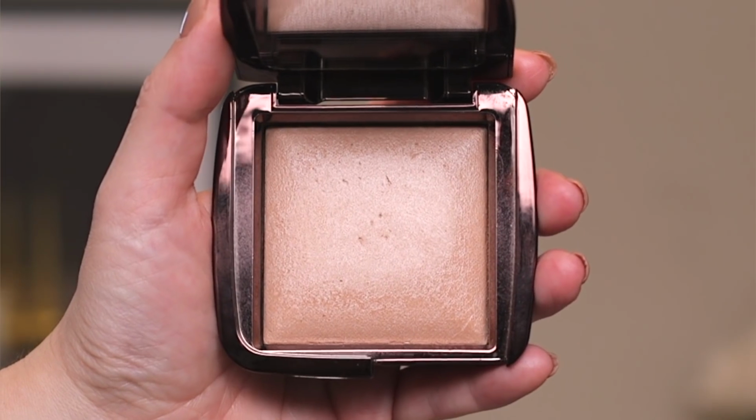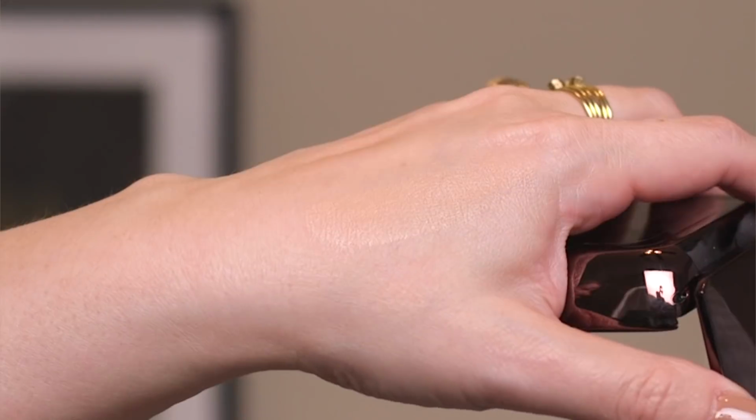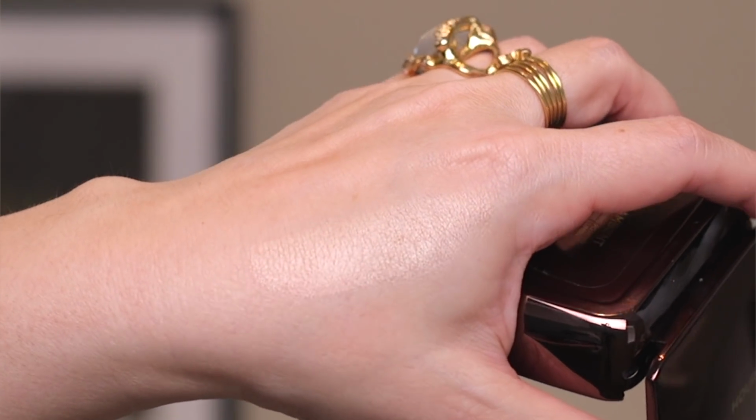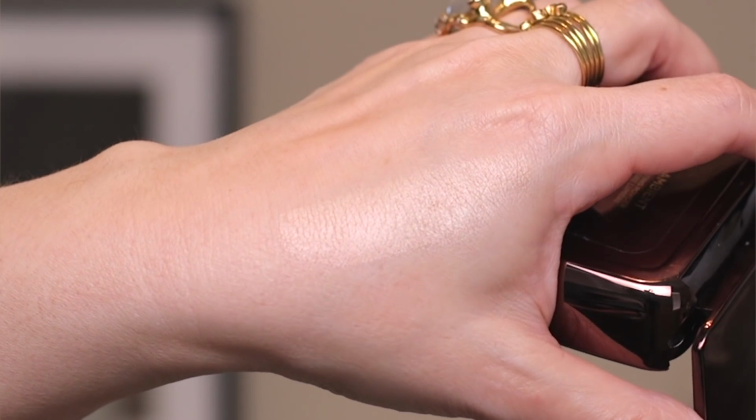All right, just 2 more things to talk about. Finishing powder. So if I had not mentioned the Guerlain bronzer, I would have talked about the Meteorites. I definitely feel like this is one of their hero products, but with Hourglass, I feel like their ambient lighting powders are definitely what put them on the map. I think this was probably one of the first products that they released. So I think I have almost all of the shades in the ambient lighting powder family. Yeah, I think I pretty much have all of them.